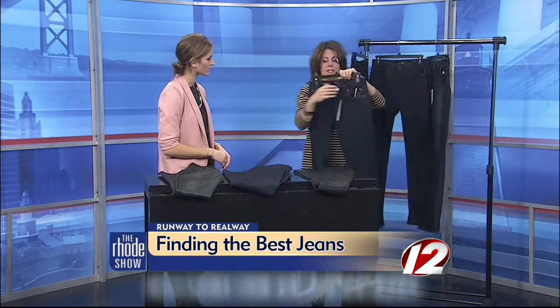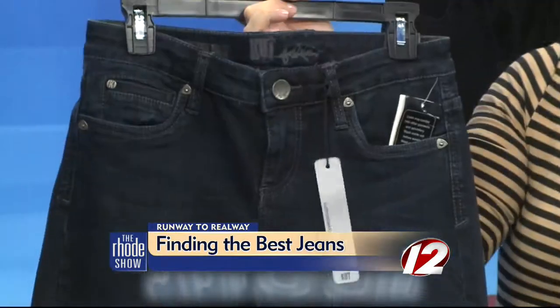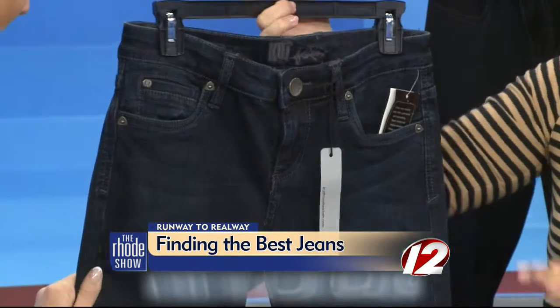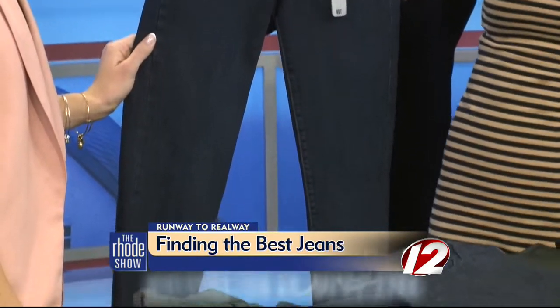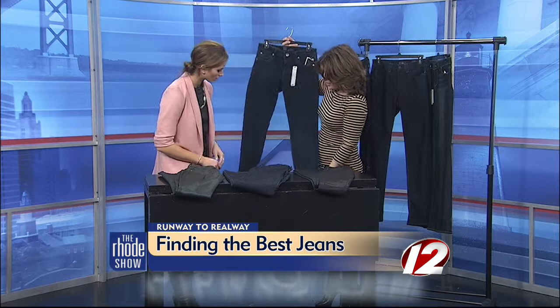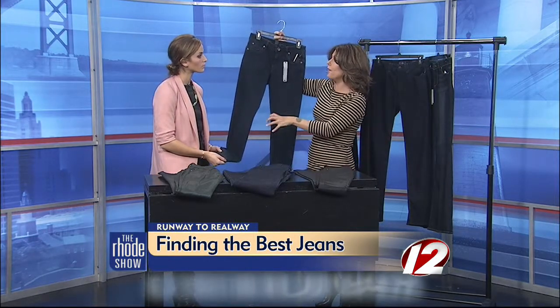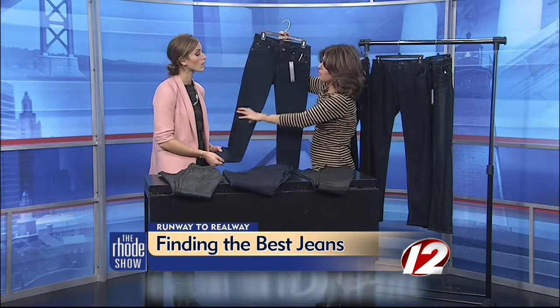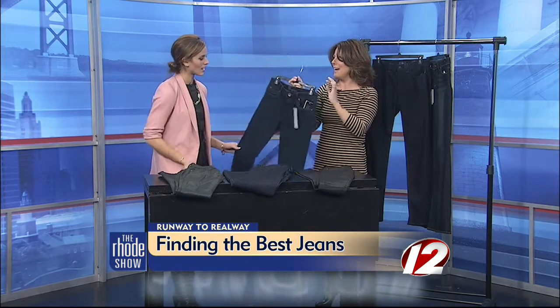Another pair here — I've got your basic skinnies. Now these are designer, but they're a little bit less. Cut from the Cloth, from Nordstrom. I definitely recommend these; they're a great pair of jeans and a little more affordable than some of the designer jeans like Paige or Joe's that can definitely get up there. With skinny jeans, you just want to be careful if you're very full in the hip — you want to put a boot on the bottom because that will expand the bottom of your leg and balance out the hip. It's all about balancing out and keeping things even.